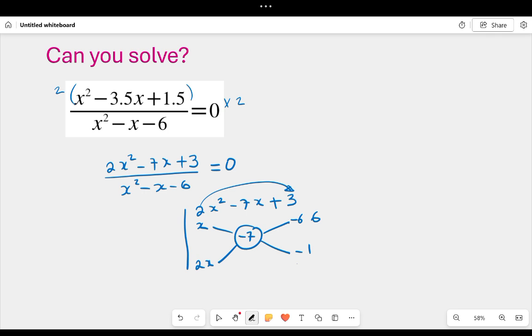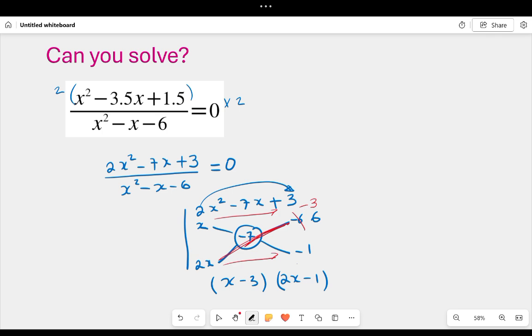Now, we want to make a diagonal consideration, and I placed 2x here so that it can lie on the same diagonal as negative 6, because 2 is a factor of negative 6, and 2 can divide negative 6 negative 3 times. Therefore, making horizontal connection, I'm going to have the factors as x minus 3 and 2x minus 1. So those are the two factors for the numerator.